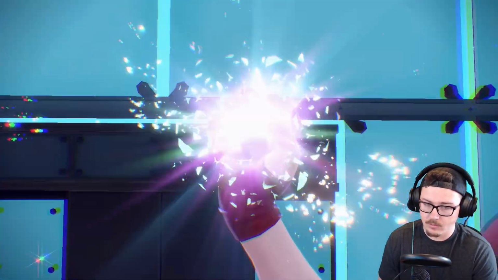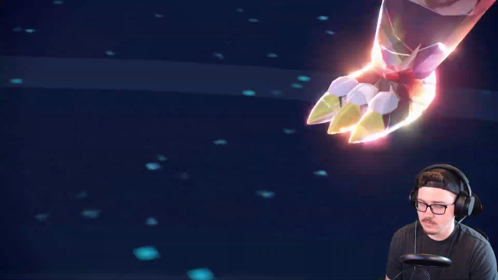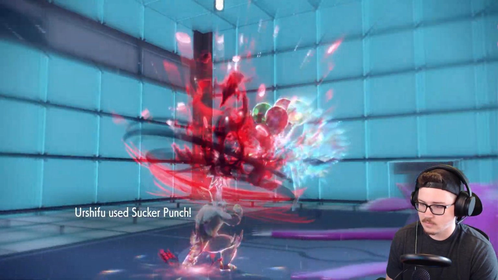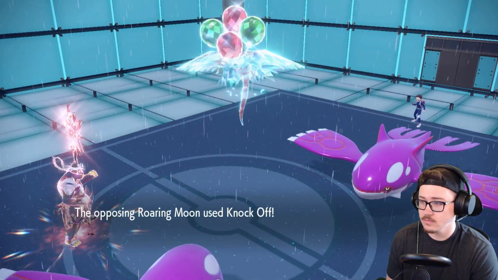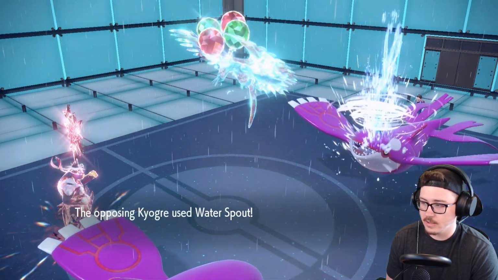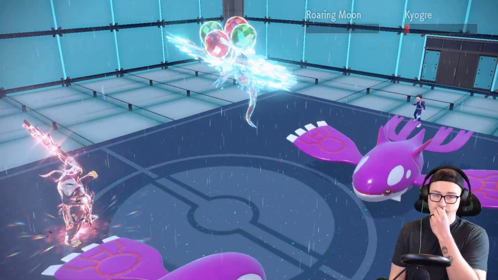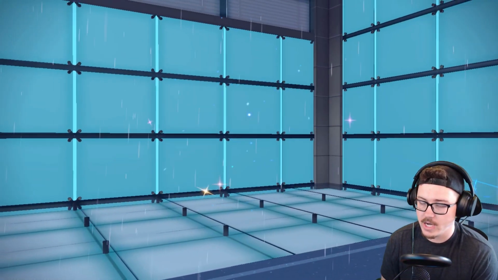Alright, we're going to Terra Dark and go for the Sucker Punch. That's good damage. They Knock Off the Covert Cloak, and they Water Spout. Okay. We hit both with the Origin Pulse. That's huge. Cool. Very nice.